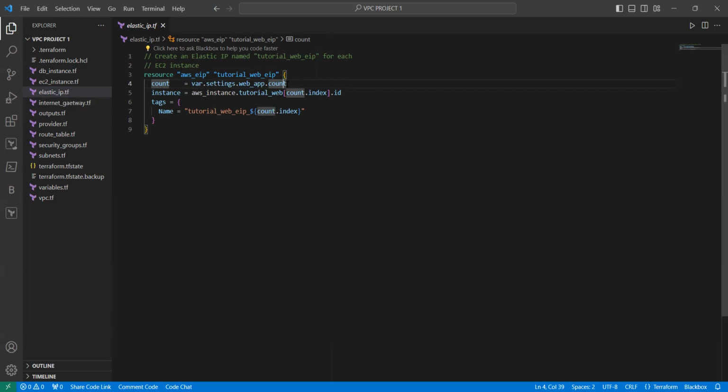The count parameter allows for creating multiple elastic IPs based on the value specified in var.settings.web_app.count, and the elastic IP will be associated with a specific EC2 instance using aws_instance.tutorial_web[count.index].id, and the tag name for our elastic IP is tutorial web elastic IP.